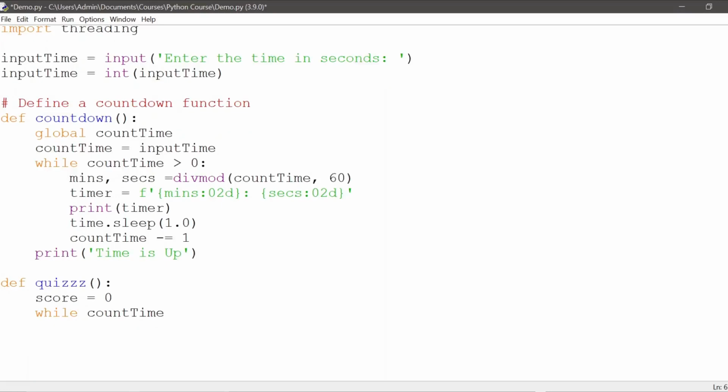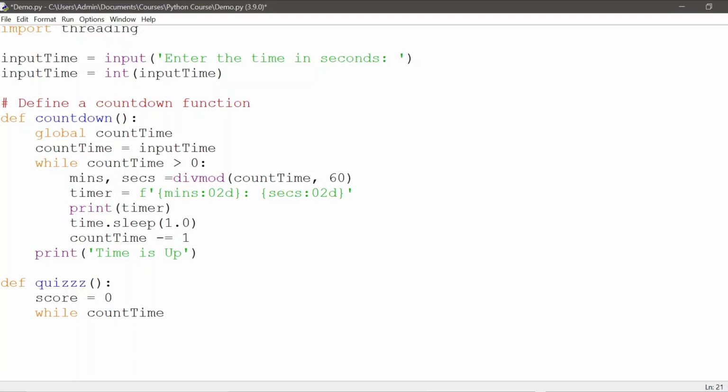It looks funky because I don't want to interfere with one. Maybe this input time could get crazy. I don't want whatever happens to the input time to affect what is. So whatever the user inputs in here, in the input time, I transfer that into the count time. I don't want to work with the input time, because we could use it somewhere or something can happen to it. So I don't want that. All right, so count time is equal to that.